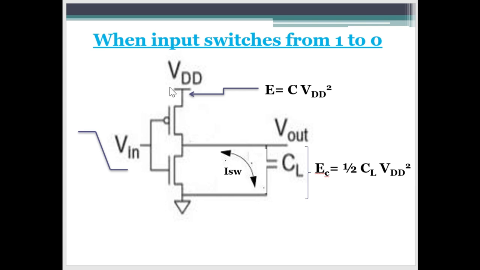When PMOS is on, the energy supplied by this power supply is Cvdd square. And when the PMOS is charging this capacitor to VDD, the energy stored in this capacitor is half Clvdd square. Notice only half of the energy which has been taken from this power supply is used to charge this capacitor. So where did rest half of the energy go? Rest half of the energy is dissipated as heat in the PMOS transistor.